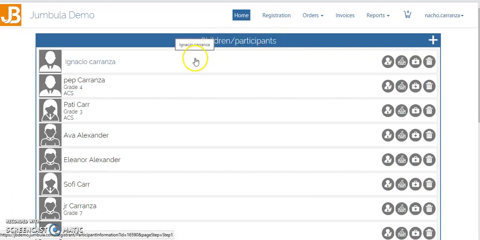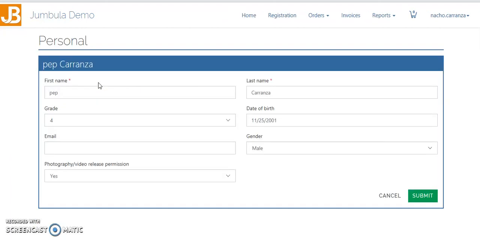The first item here is the parent guardian, and then I have the different children under my account. So just as an example, if I click on the first child, this will give us the general information. And again, the data that we see here is based on what was collected during the registration using the online form that you have just created.